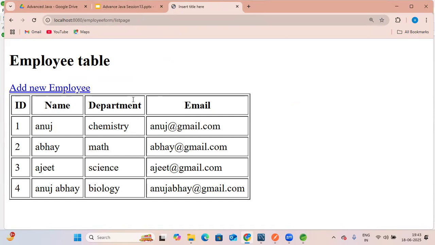Go home and practice. You will start creating your application. If the application will not run, check the spelling mistakes, check the dependencies, create the application again, check the database connection and all. Don't panic. Generally, in the first time, second time, fourth time, fifth time, you will run your application. You will know where you are making the mistake. Okay, thank you.